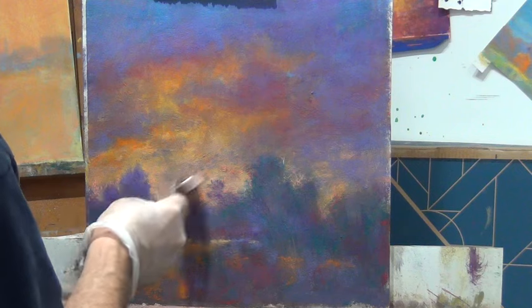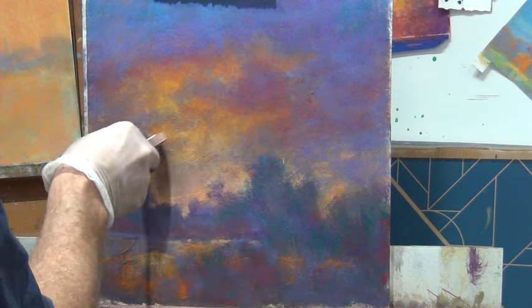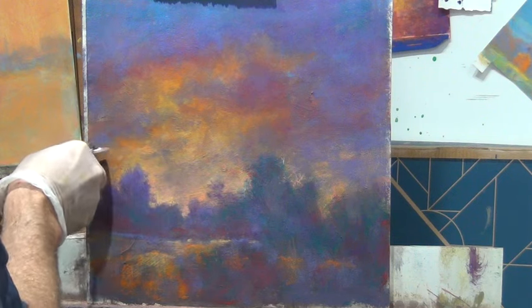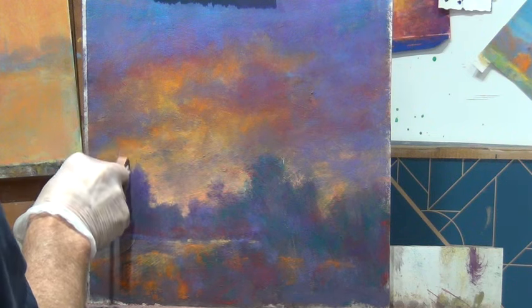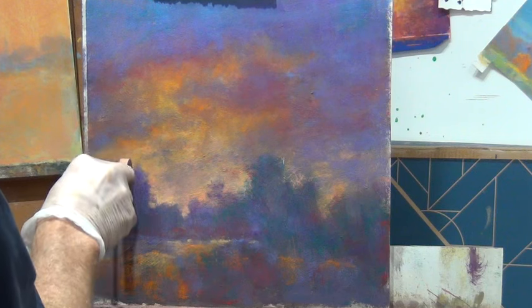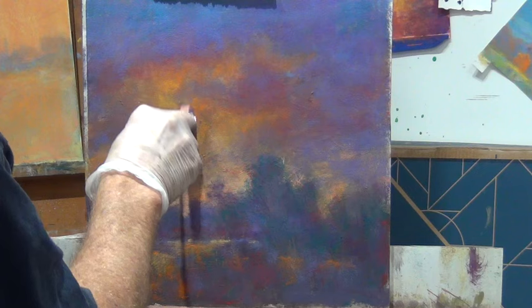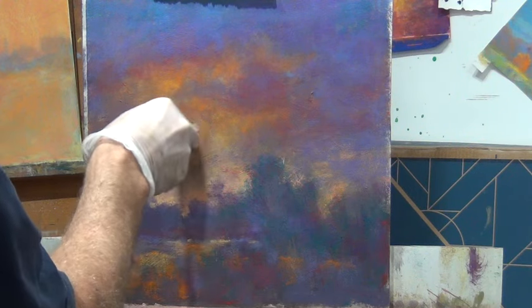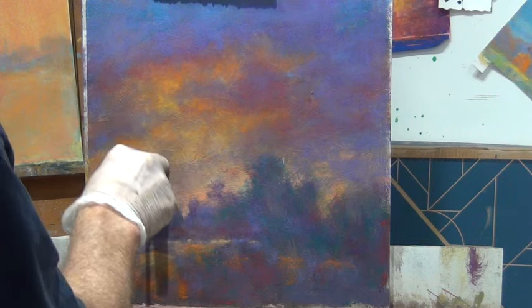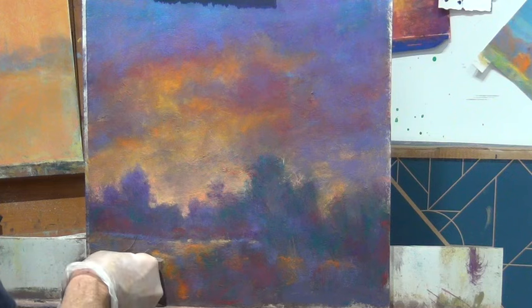And so at the very end, using the texture that's on here, I will pop those highlights back out, and probably with my finger, without the glove, because the texture and blending is different with the glove than without the glove. Be sure to watch my video on blending techniques using many different blending techniques. But this will join these colors together and create that harmony that I want.